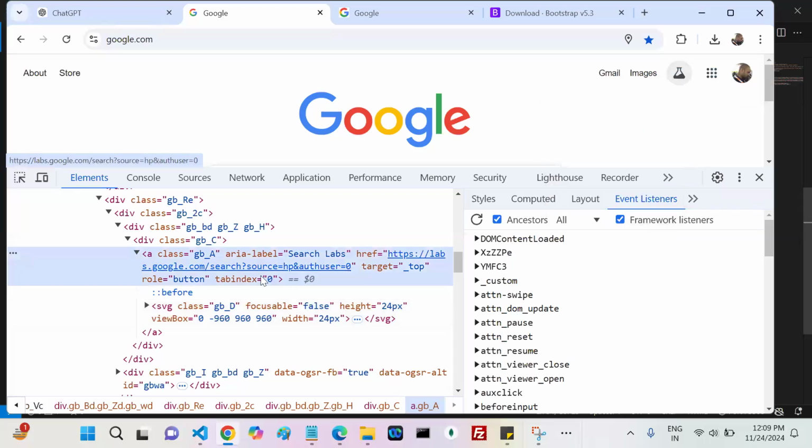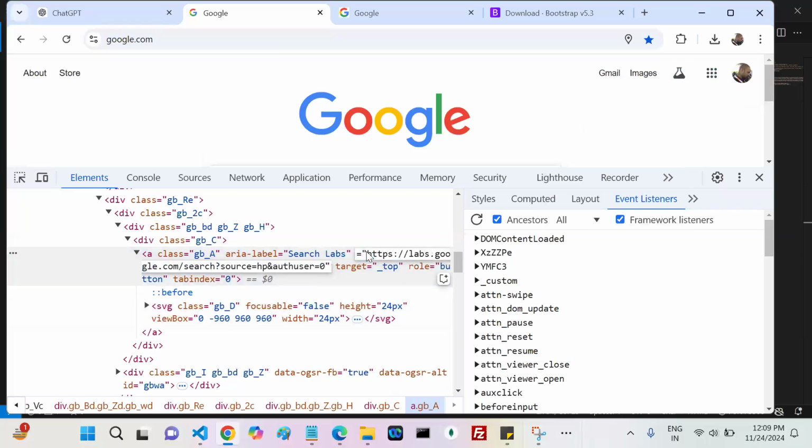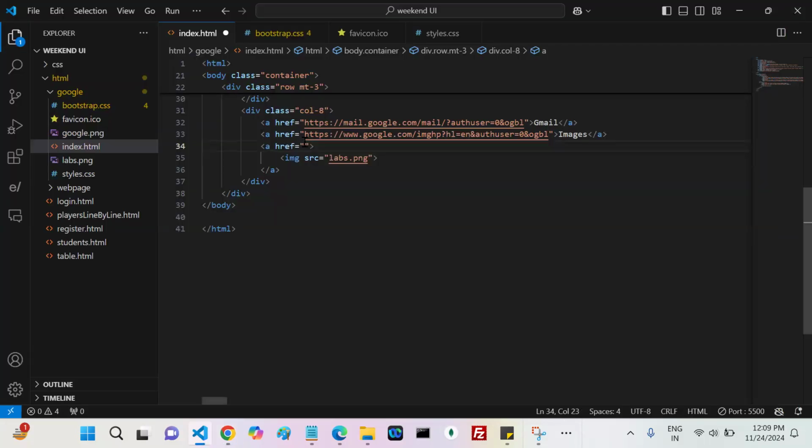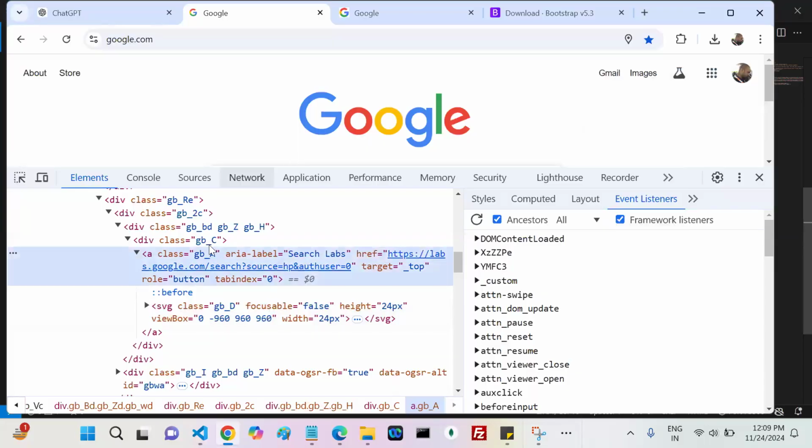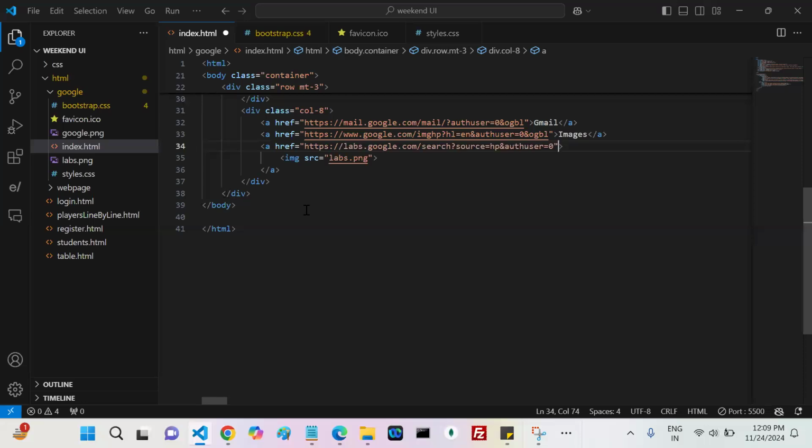Right click and inspect it. I want to navigate to this. Okay, Control Z, Control A, Control C, Control V. Okay, done. Update, okay.